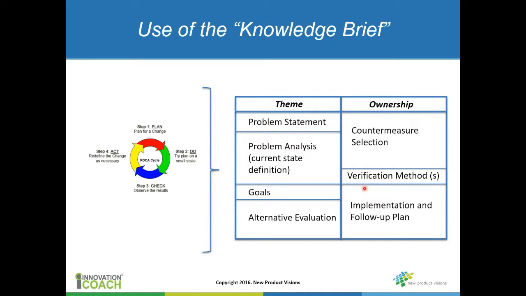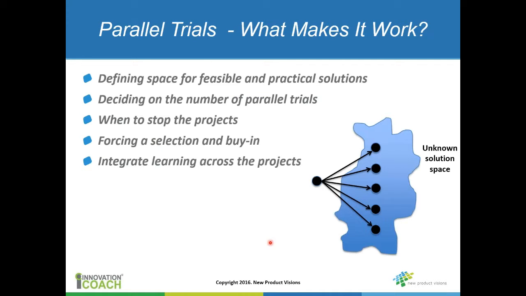And then you've got to verify it. How do you test that your design is going to work for what you want it to do? So there's a verification step. That's really the check part of the learning cycle, and then finally you're going to implement and follow it up, and that's step 4. So you can use this concept of the knowledge brief to provide some structure around the use of iterate and learn.